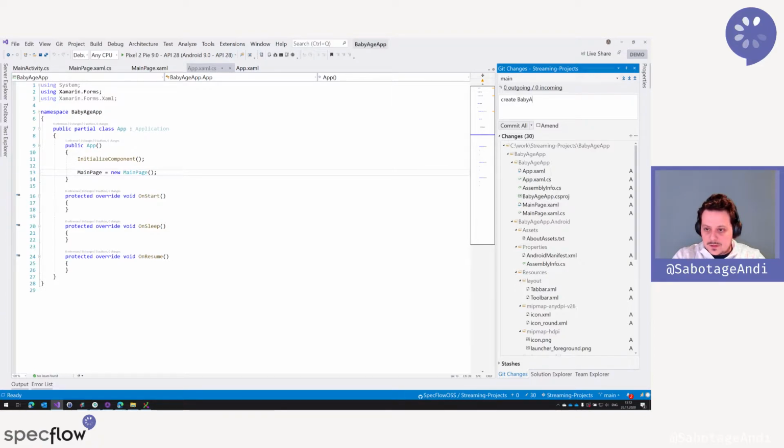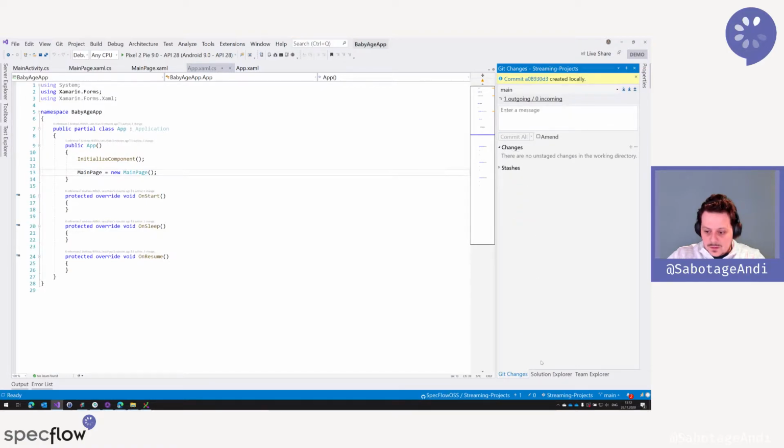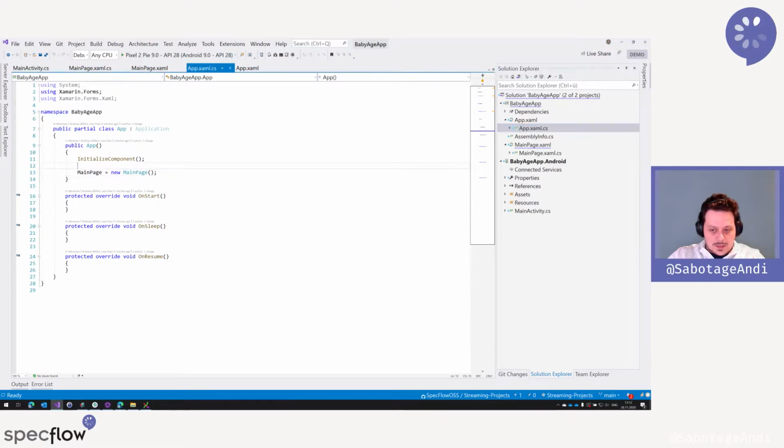Create baby age app with wizard. Good. Let's quickly make the application.